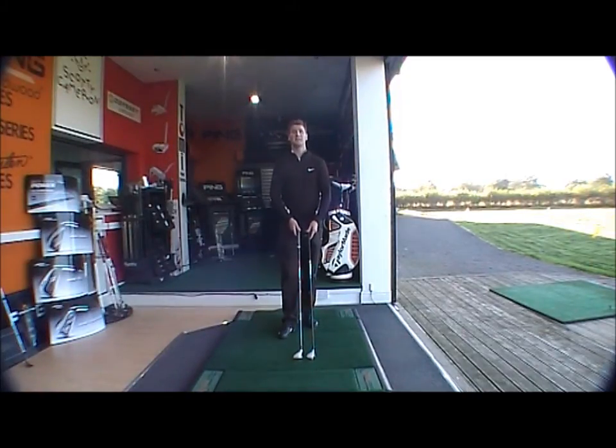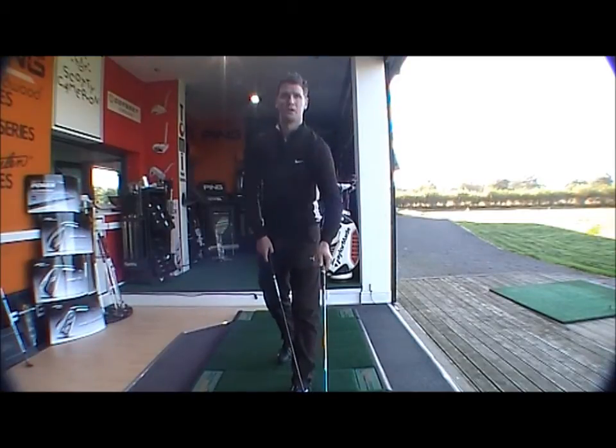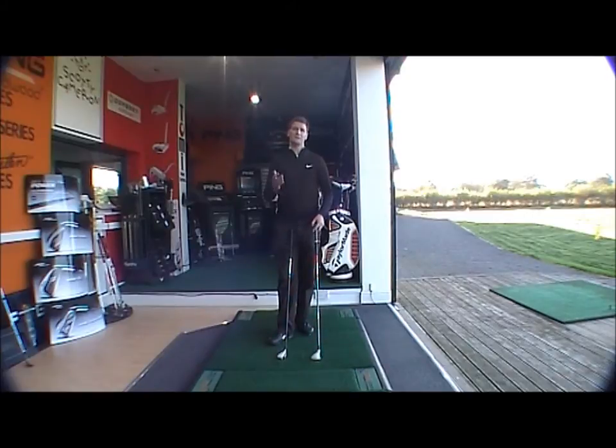GolfBiterLine product testing — today we're looking at the difference between TaylorMade's two current rescue clubs, or hybrid clubs as they're also known. You've got the Rescue 11 and the Burner 2.0. The Burner 2.0 has a slight offset, very forgiving, low-weighted to get the ball up in the air — a very powerful, long, high-hitting club designed for someone who struggles with long irons.